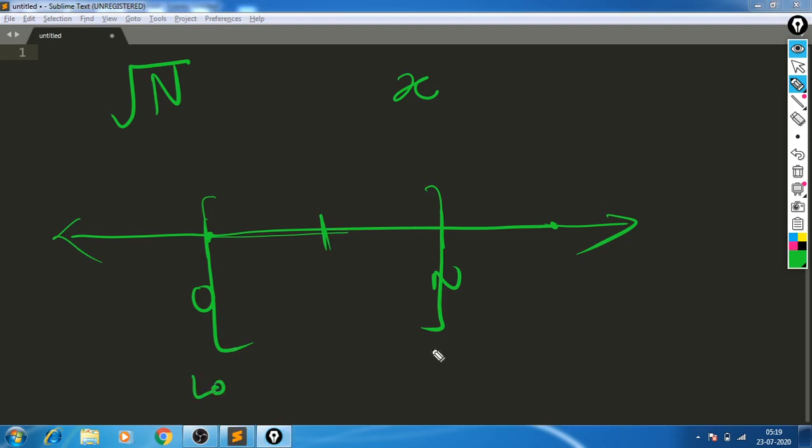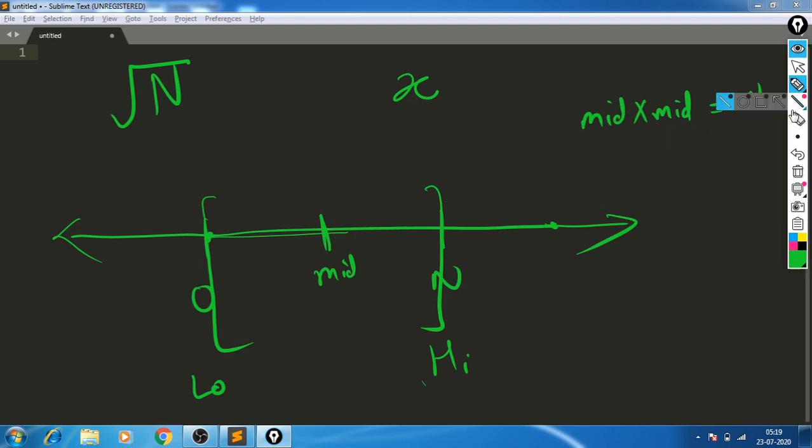Assuming this to be your low, high, the starting of the range, the ending of the range where x lies, try the middle point. So is this the correct answer? You will say, okay, trying mid. Is mid into mid equal to n? If it is, then you have found it. Because then mid squared equals n, and of course that is what you wanted to find, a number whose square is n. If that's true, then you have found it.